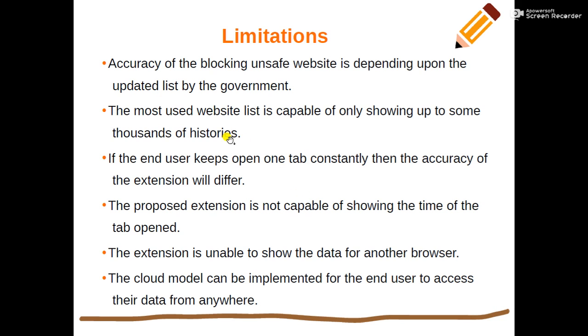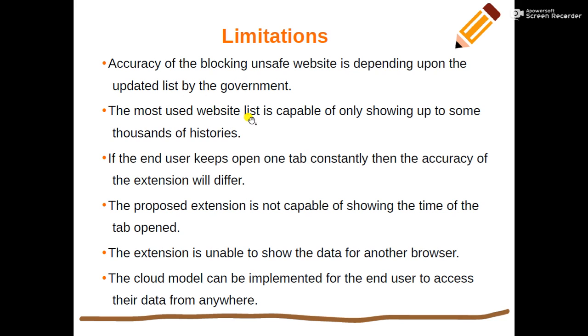So, limitations. The accuracy of blocking unsafe websites depends upon the updated list from the government. As I told you, our data is offline, it is embedded in the extension. So all the data is offline, and we cannot update it when the government updates it. If the government updates the list, we are not able to know. We have to do it manually.